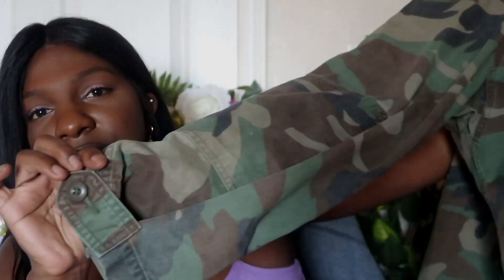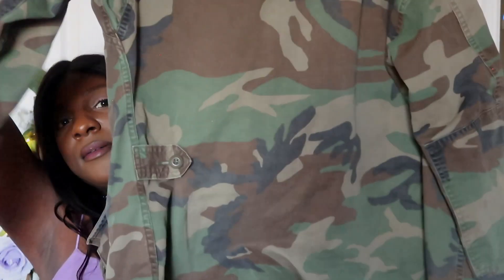I got this jacket — it was priced at five bucks but she gave it to me for three. It's a cute army-print jacket that looks like an authentic military jacket. It has two pockets on the chest area and one on each side at the bottom. On the back it looks really nice too. For three bucks you cannot go wrong. I think the brand is something but it's so faded I can't even read it.